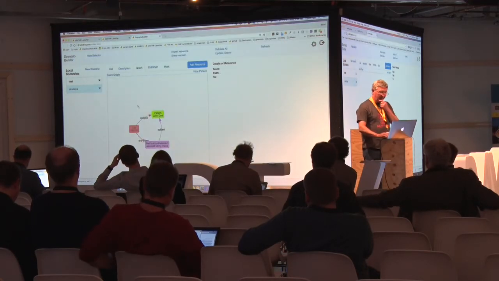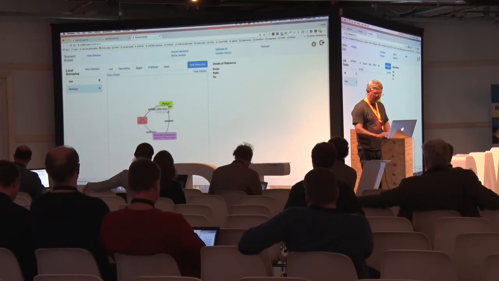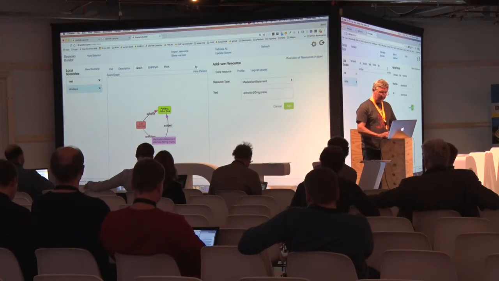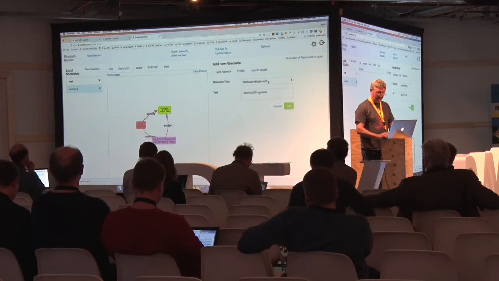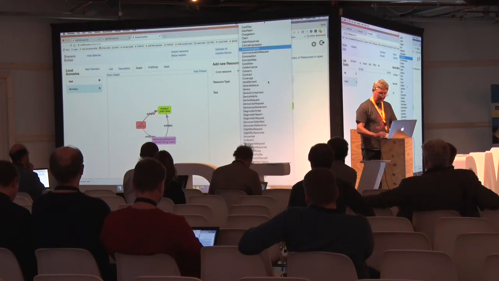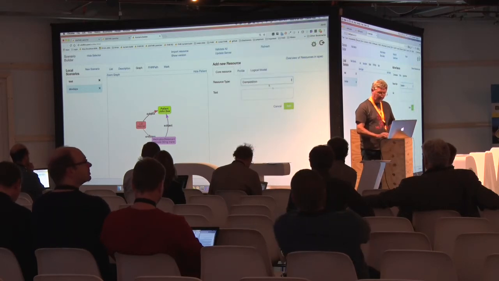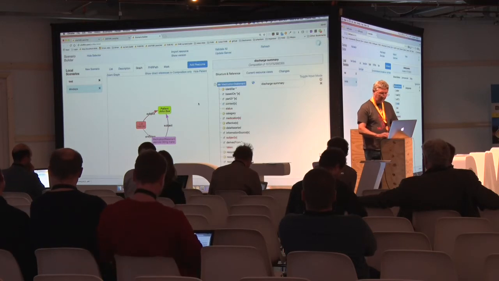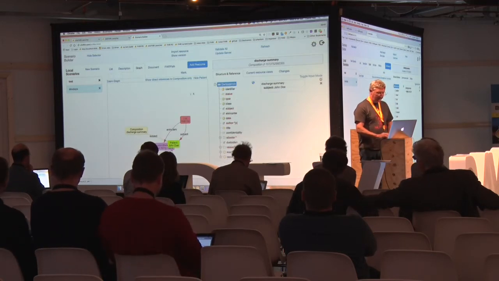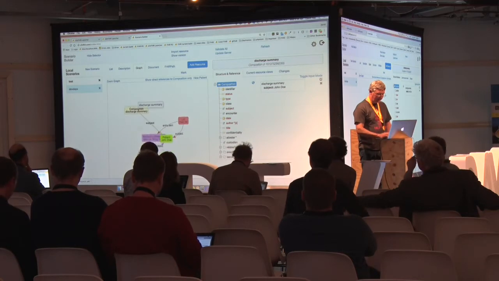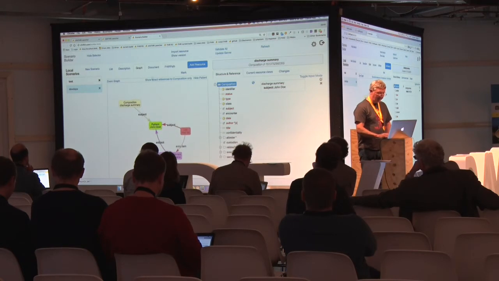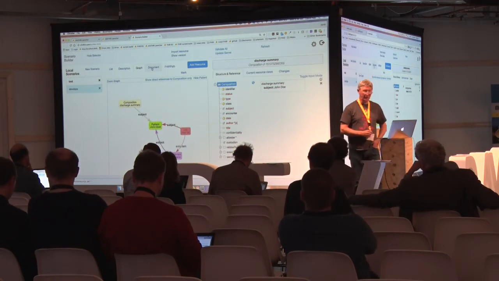All right. So here we have the graph that we generated earlier on. If I want to represent this as a document, what I do is I click on my add resource. And now I add a composition. And I call it discharge summary, and add it. And if you now see what's happened, there's my composition. The graph starts to get just a little bit messy at times, but there it is. But notice that we now have a new tab has appeared, which is a document tab.